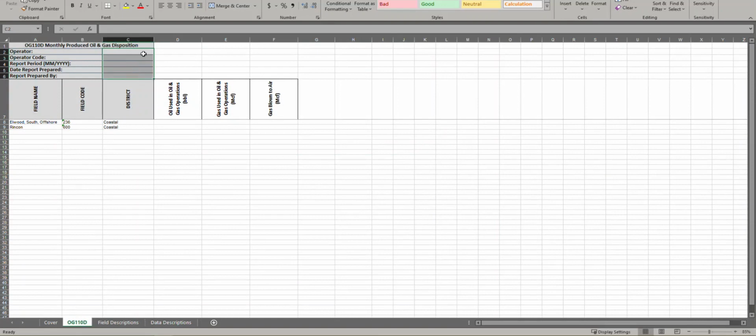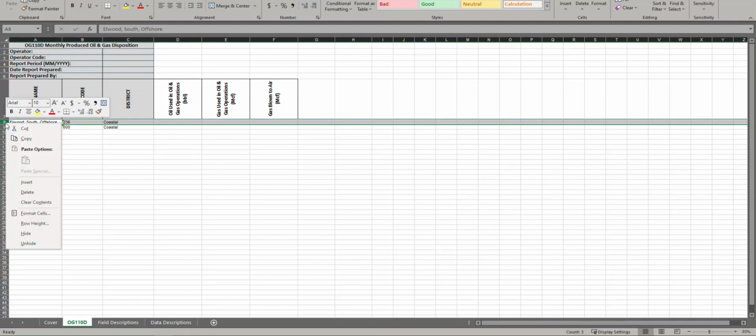The information that is inputted here is saved to the EDD and does not transfer into the actual form in Wellstar. Here on these tabs here, we can see our columns for which we have our fields, our field code, and our district. If you do notice that any of the information is incorrect, please contact your local district office to have that information verified. Here in these sections, we'll input in the gas used, oil used, and gas blown into the air. If we decide that only one field should be uploaded for this form, we can always delete one of the rows by selecting the row and clicking delete.